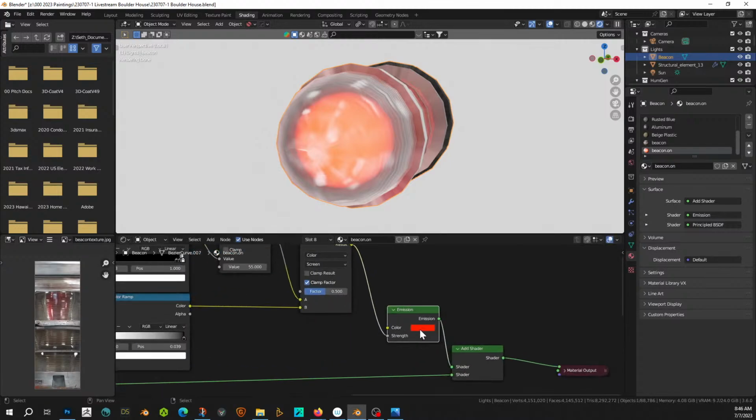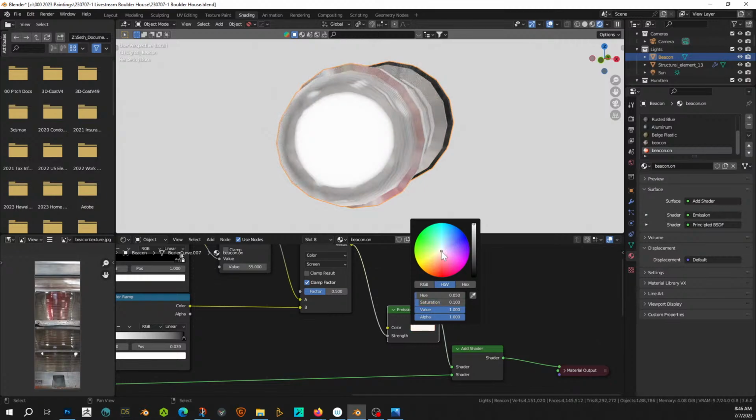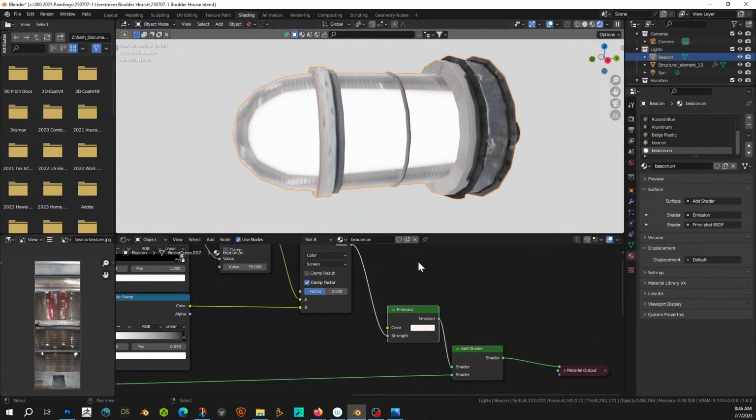Emission color. White. And can I do a temp? Shift A, search temp, not texture. What do they call it for color temperature? There's a thing with it.